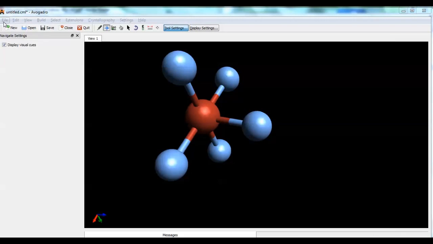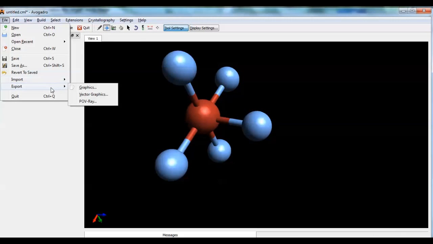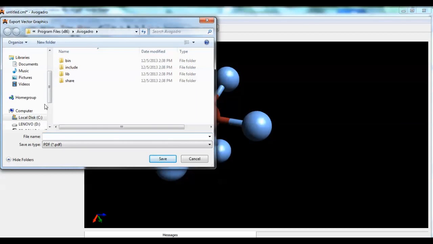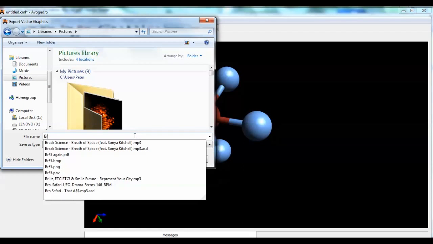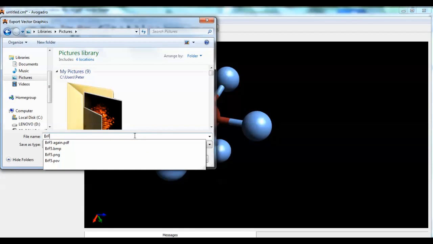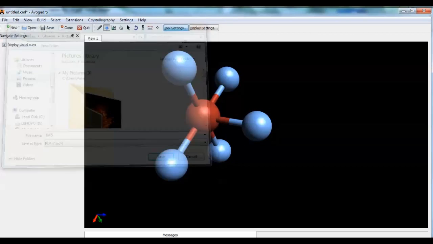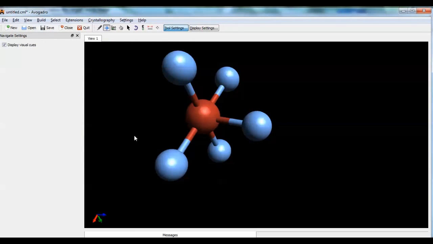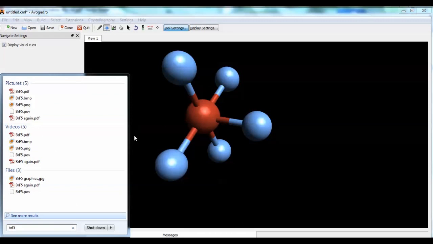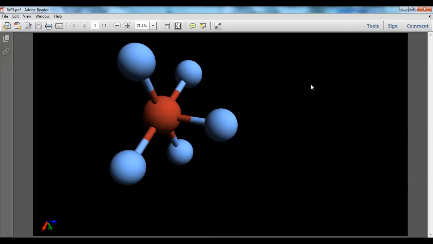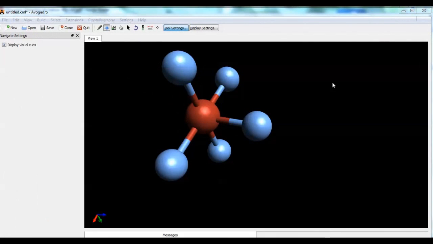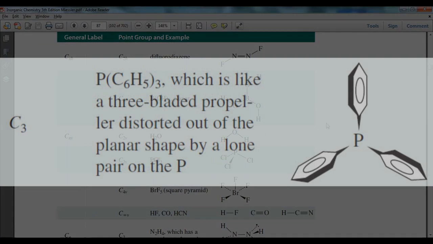You can arrange it in here any way that you want, and that will be the image that it will give you. You can look at it from any side. If you go into vector graphics, you can make a PDF version of it. We can try this again, going back to pictures, call it BrF5. This time it's going to be .pdf. Fantastic. Go into start BrF5. Let's see, .pdf. There we have it, and sure enough, we have a PDF version of our image. Beautiful. These are the export options that work quite easily just along with the program.